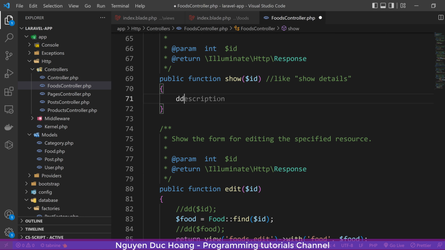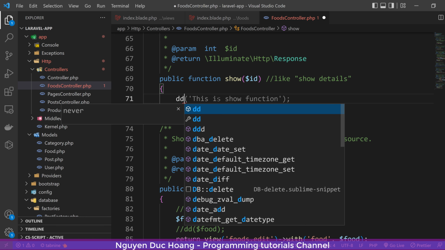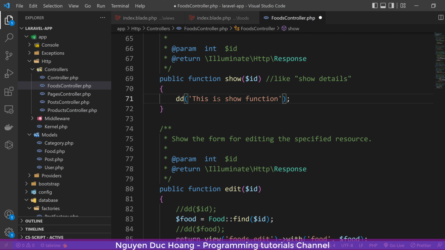It is called show. Here you must test by displaying, this is show function, and display the ID.